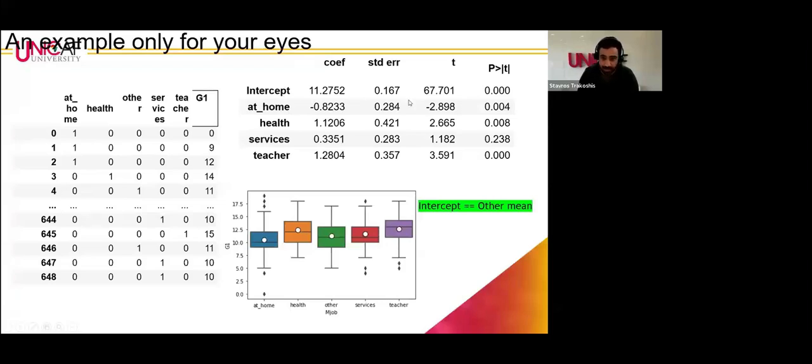So I get this model here. I get these model estimates here. And as I told you before, the beta 0, the intercept, where we start drawing the line, is the mean of the control group, or the group that is coded as 0, the group that is left out. In this case, the mean student grade for the first semester for the kids whose mother works at other is 11.2.